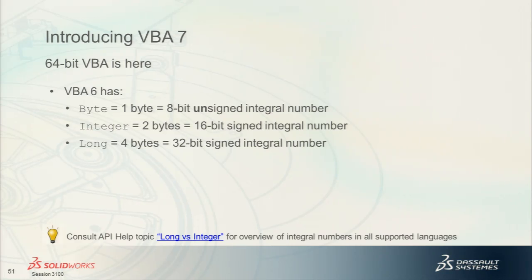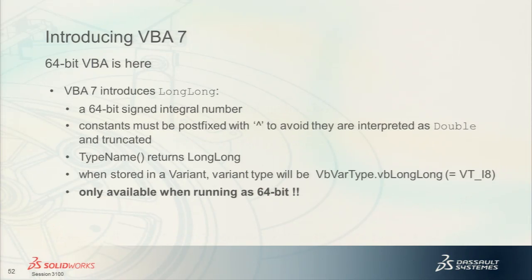There's a very large table in the API help explaining the differences between the long and integers in all the languages we support. And I can tell you it's quite confusing. They all use either capital or lowercase longs and integers. There are long longs, long int32 in VB.NET. So we've put together a table which explains all these data types in the various languages, just to make sure you do use the right one in each of the languages.